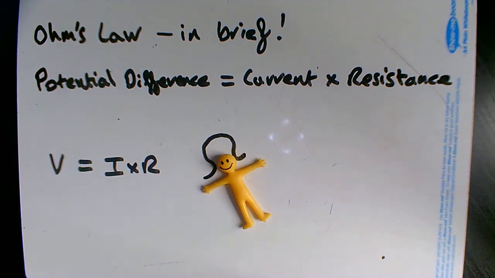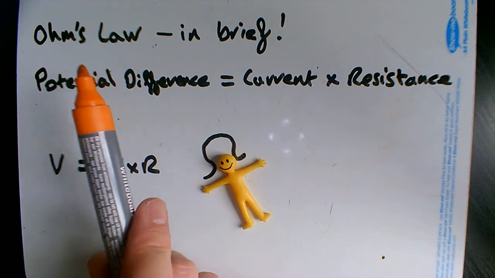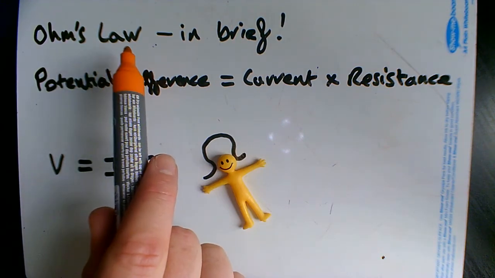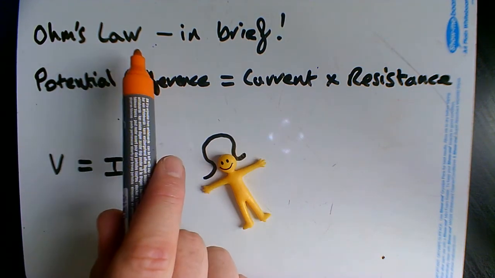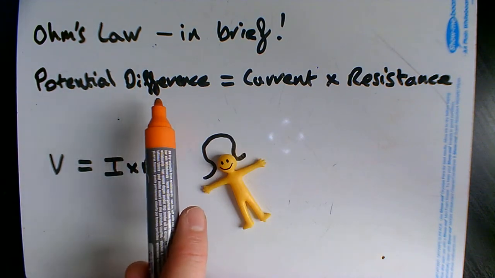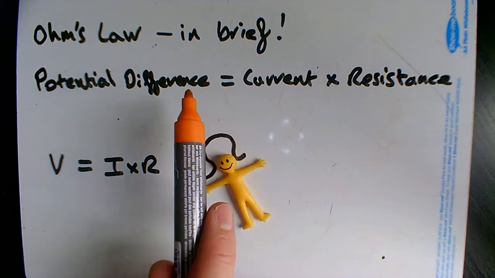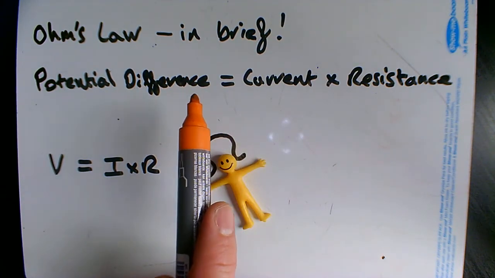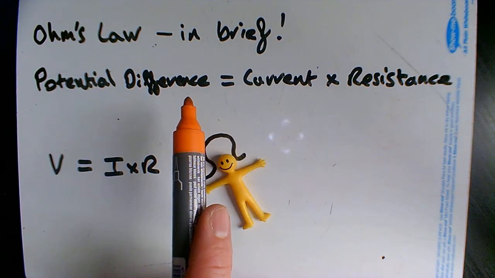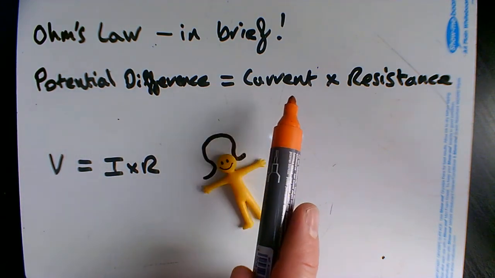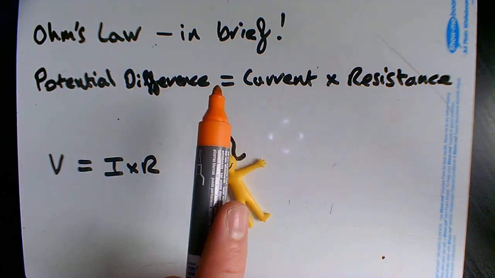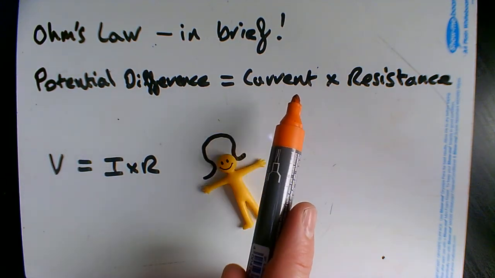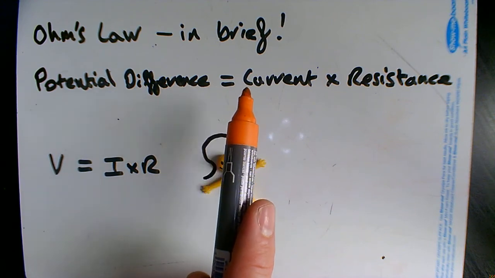So what I want to do with this video is just really quickly, hopefully, go through the equation for Ohm's law. I'm not going to worry about any exciting stuff about the history of Ohm's law or how it was discovered, etc. I'm just really worried about you being able to use this equation to solve problems and what it means. Now, Ohm's law just gives us a relationship between these three things for maybe a whole circuit or a component in a circuit or a combination of either, really.